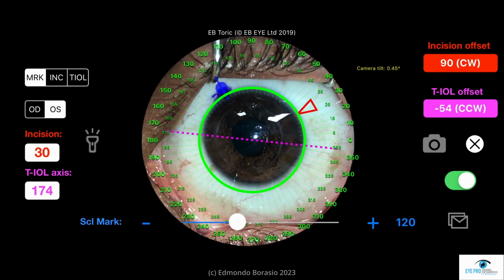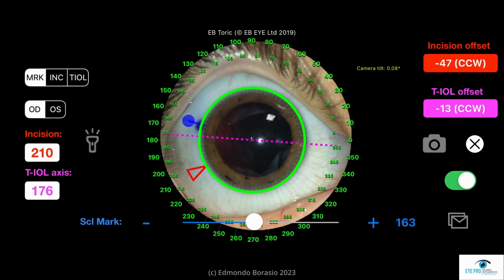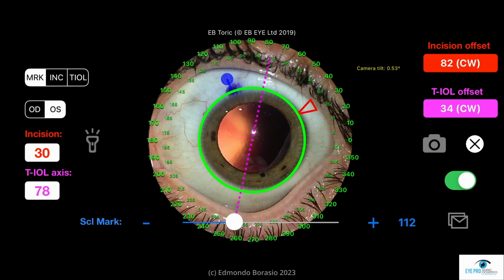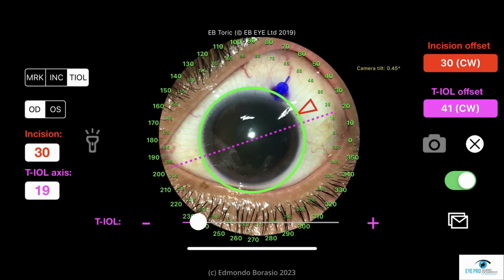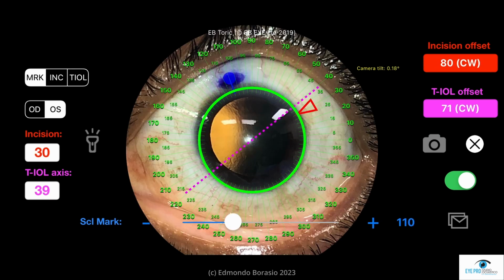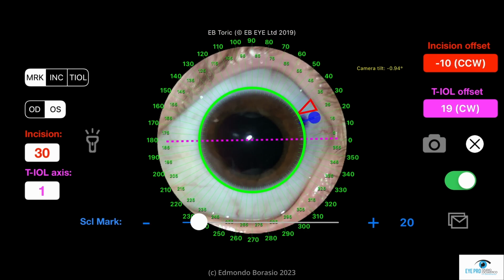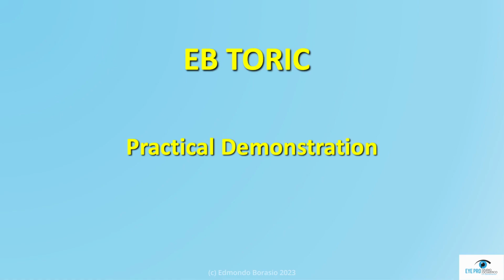Here you can see a sequence of some of the cases done so far. Here is a short video that summarizes all the steps required. It sounds complex, but it gets very intuitive after just a couple of operations.